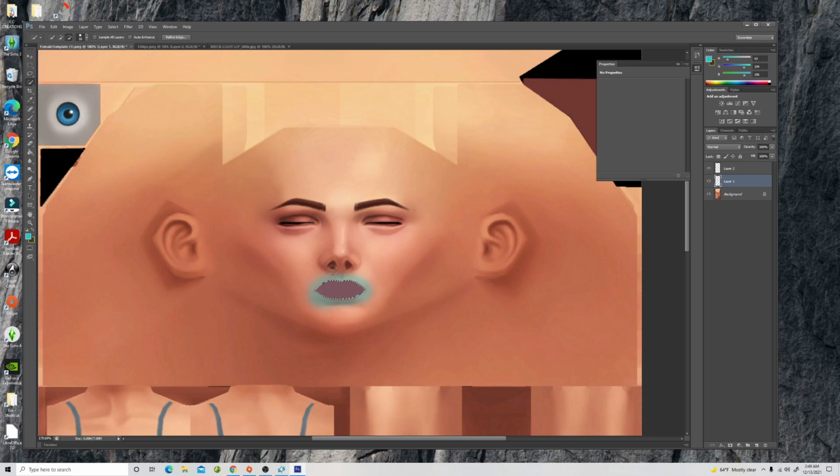So now we got to layer one. Let's see about erasing some of the color. Yeah, that's going to be bright.